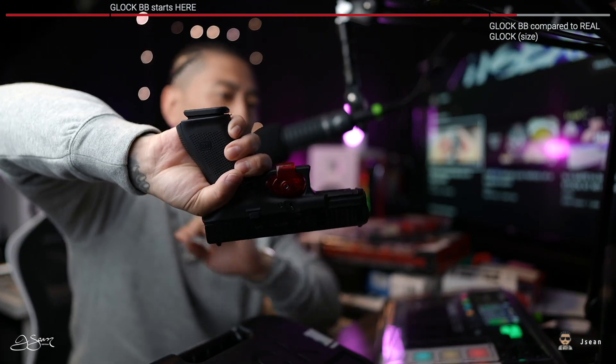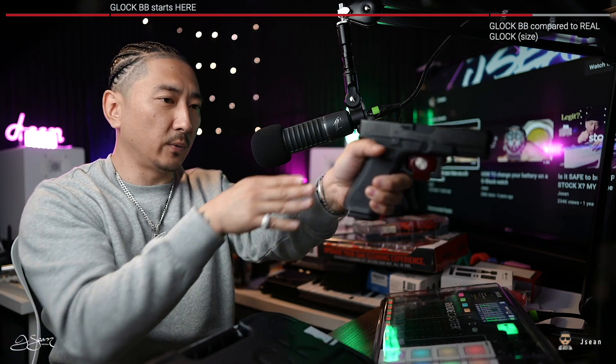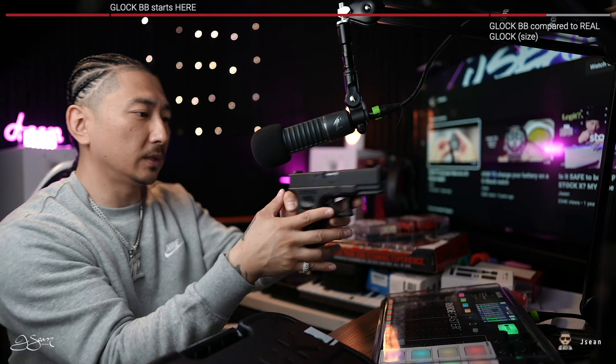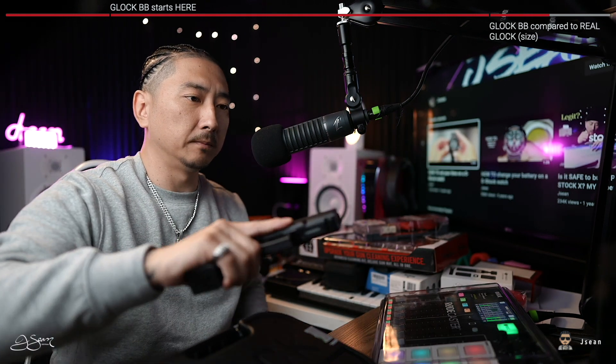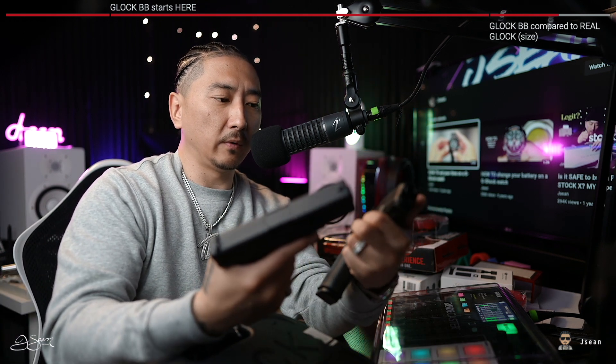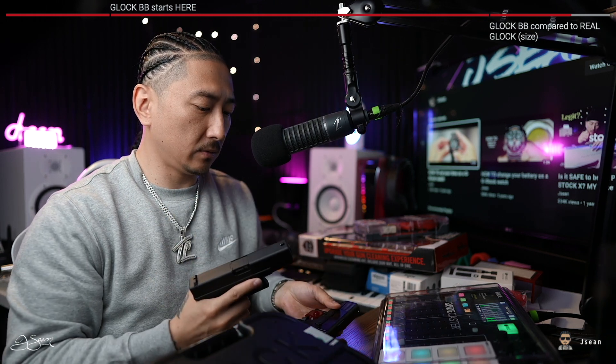If you can see my hands, you see how the grip extends a little bit past my hand — barely. You have to remember I have medium hands — not small, a little bit more. Let me show you from this angle so you can see how my hands look holding a gun. I'm trying to show you from the bottom so you can see this goes a little bit below. This feels good too — as far as comparing this to a real firearm, it's very similar.